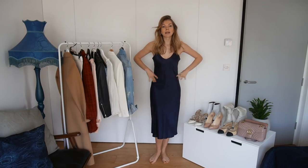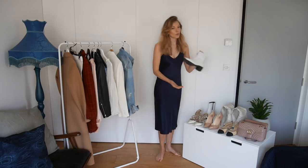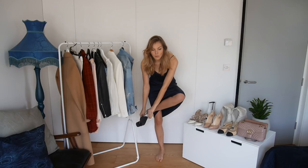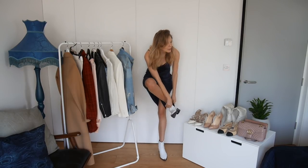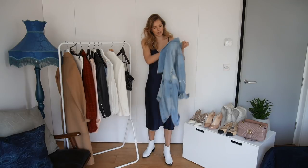We're going to start with a pretty casual outfit. I'm in this slip dress — it's 100% silk and it's from Lily's Silk. I'm going to go into a white pair of sort of cowboy boots. I really like the combination of a heavy boot with a very feminine light dress. You could also go for a more military style boot, maybe a pair of lace-up black boots — totally up to you.